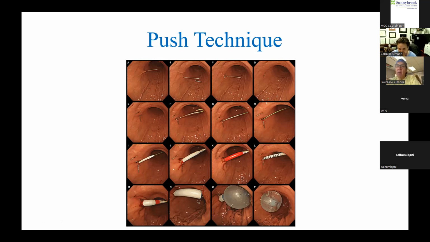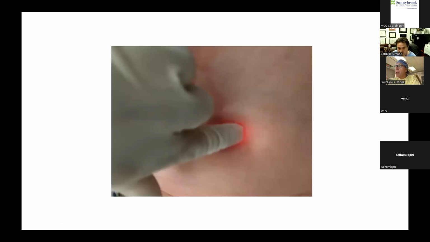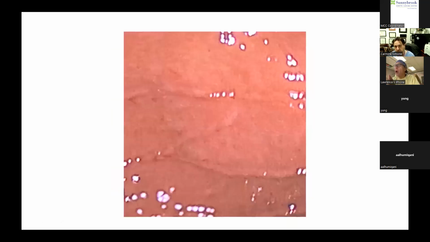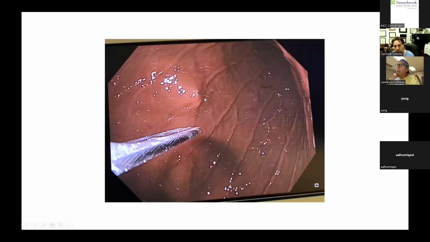And that may be one of the issues we can talk about that lead to greater complications with this technique versus our pull technique. Our pull technique, we do gastroscopy. We see a site of maximal transillumination on the anterior abdominal wall. We then push to make sure there's nothing in between the stomach and the abdominal wall. And if you see light, you go. And you see this from the inside. But basically, we make a little tiny incision.